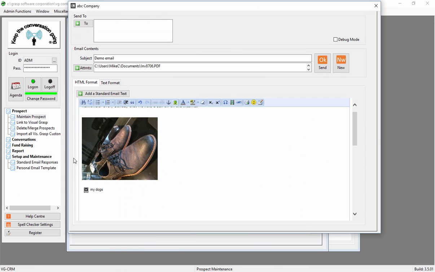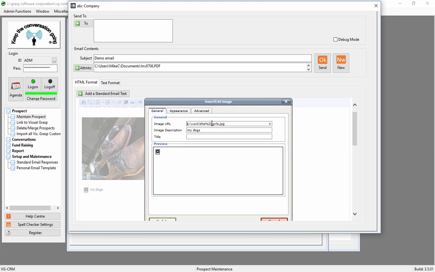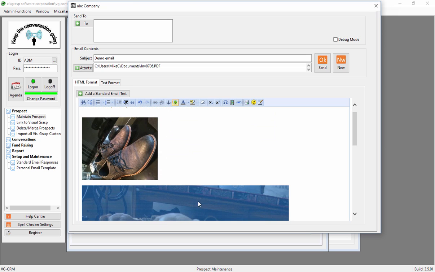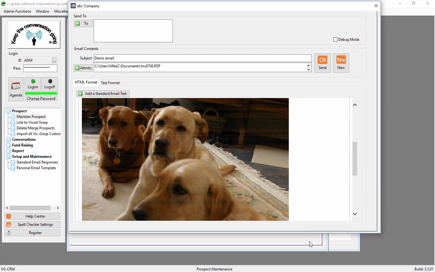So now if I go back here and edit that, here's how the space represents itself. So now I have to take that out. So it's just a little caveat. Working with images might be a little bit cumbersome for you to start, but that's the way that would work. And then I could send that off.